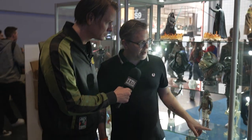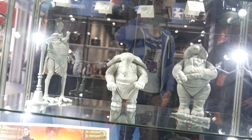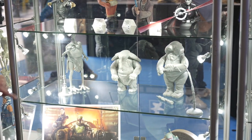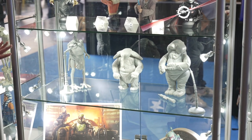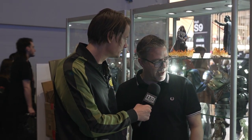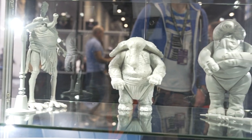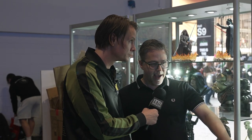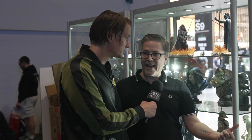Anything else you'd like to reveal before we get to the exclusives? Absolutely. More in line with the Jumbo stuff, we're doing the Max Rebo Band. We've rushed this out just to the UK so we could debut it here — the full Max Rebo Band with Sy Snootles, Max Rebo, and Droopy McCool. These are unpainted versions; we wanted to rush them out to get them here on time. They'll be fully painted when we're ready to ship. And Max Rebo is definitely going to come with his piano. They're scanned right off the original Kenner figures, so they'll have every detail you would have seen on your 1980 action figures.